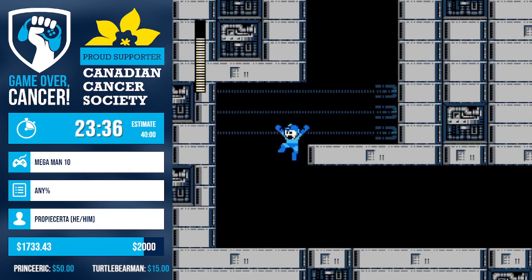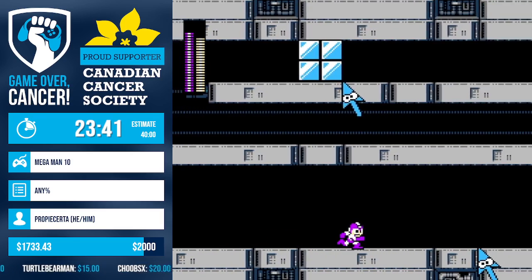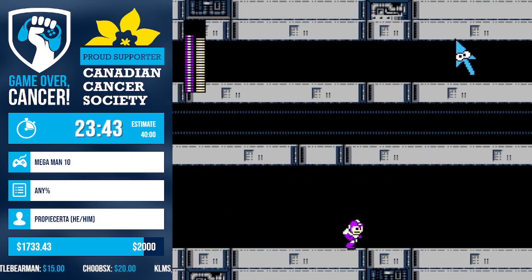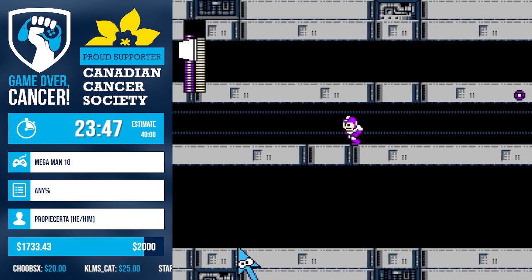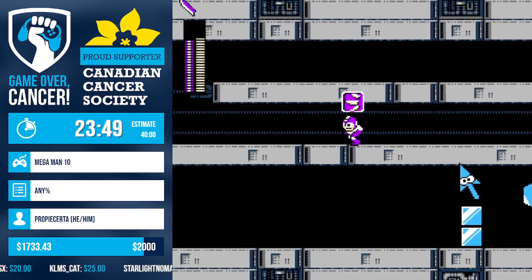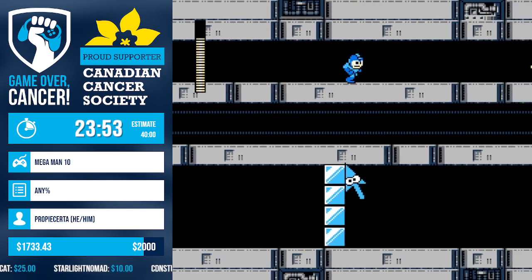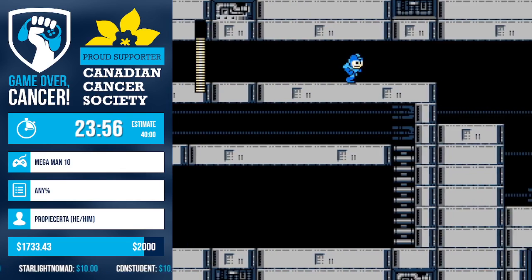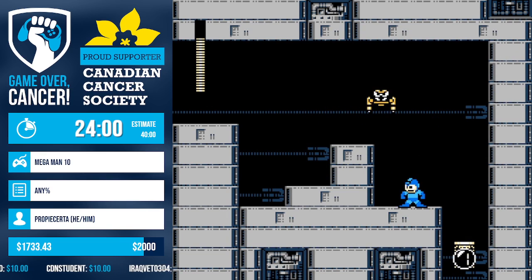Okay, so I wanted Napalm Man to spawn first because Rebound Striker is kind of annoying to swap to. But I dealt with him properly, but I missed a bunch of shots on a Ringman. Oops. I didn't.